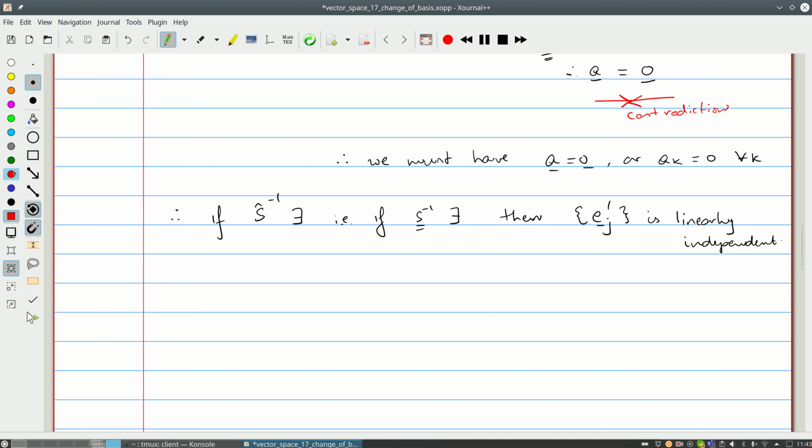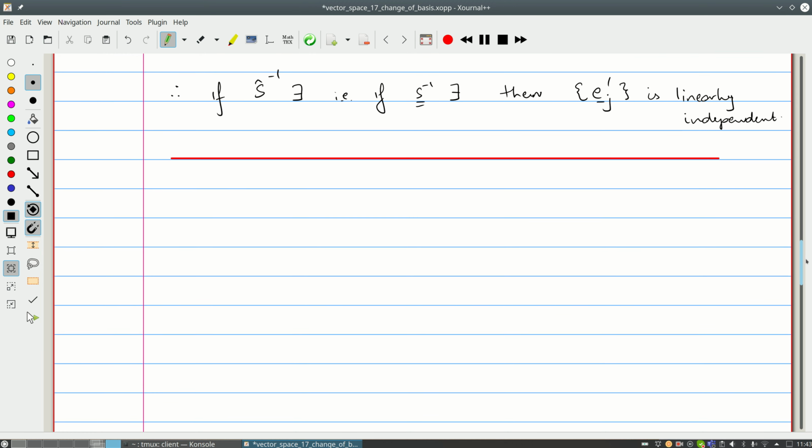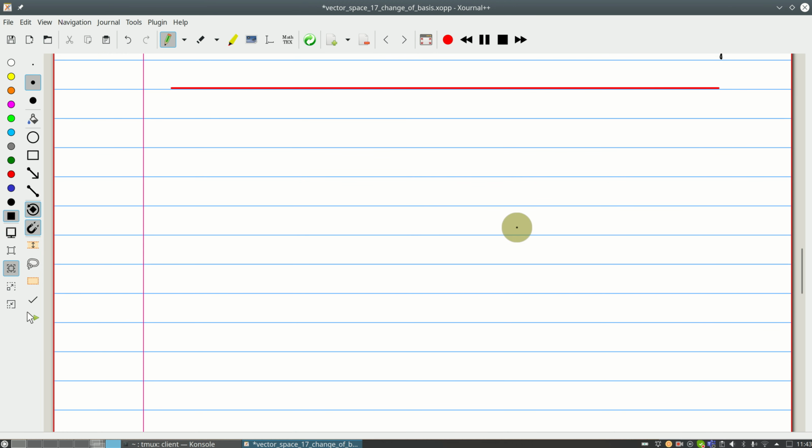Alright, good. So that's one important result. Let's now move on to something else about similarity. Now we haven't yet gotten similarity transforms. Let's see what they are. So what is a similarity transform? This is important.